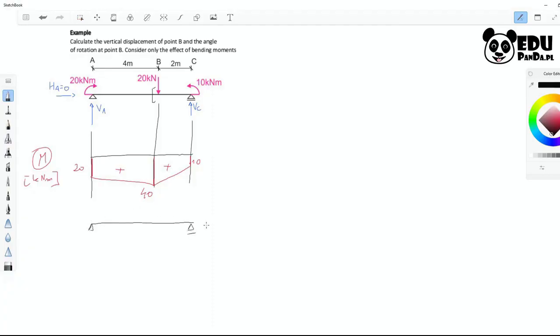At the moment, we don't look at what the initial or external loads were that are in the task description. Only at the given point B, at this moment, we apply a force with a value of 1. And now attention, it doesn't matter whether I apply it vertically up or vertically down. We agree that I will apply it vertically down, because just intuitively it seems to me that the load will cause the beam to deflect downward.